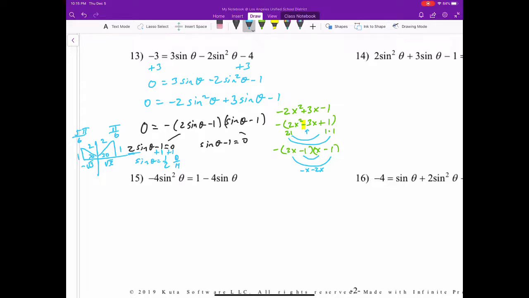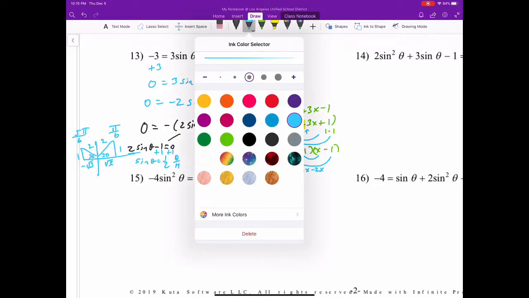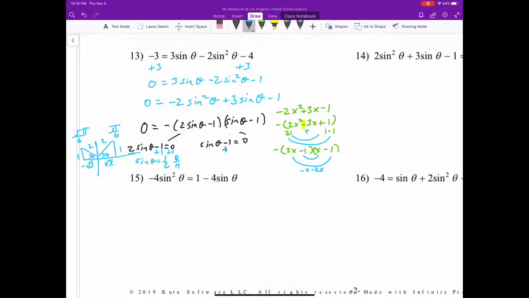On my right side, let's go ahead and do that one in a different color. Colorblind. So if I add 1, sine of theta is equal to 1. Now this is 1 over 1. If I'm drawing a triangle, call this positive. Opposite is 1, hypotenuse is 1. Well, a 1, 1, 0 triangle leads me to pi over 2 only. Okay, pi over 2. So that's my answer.